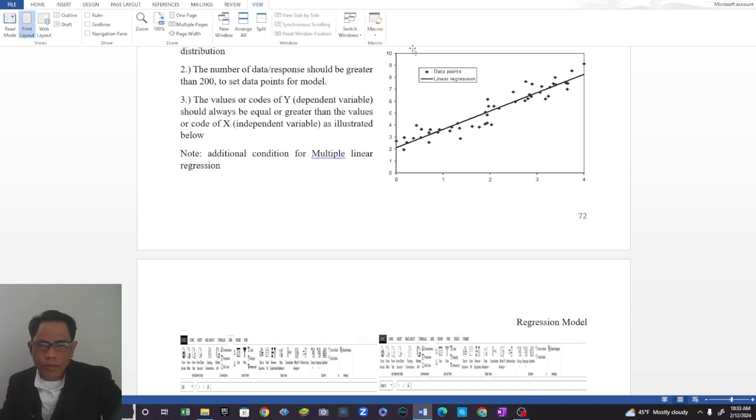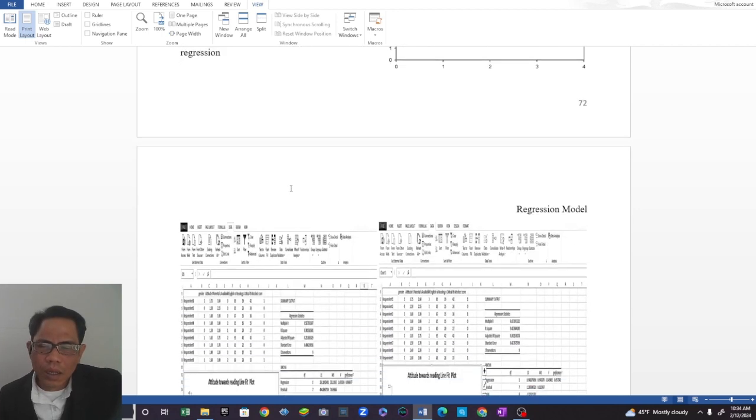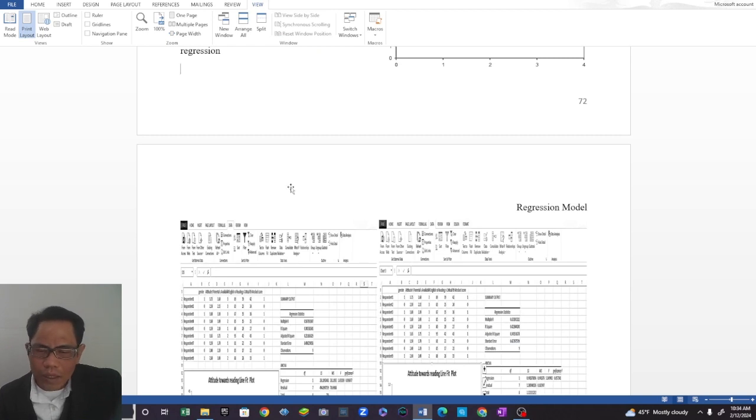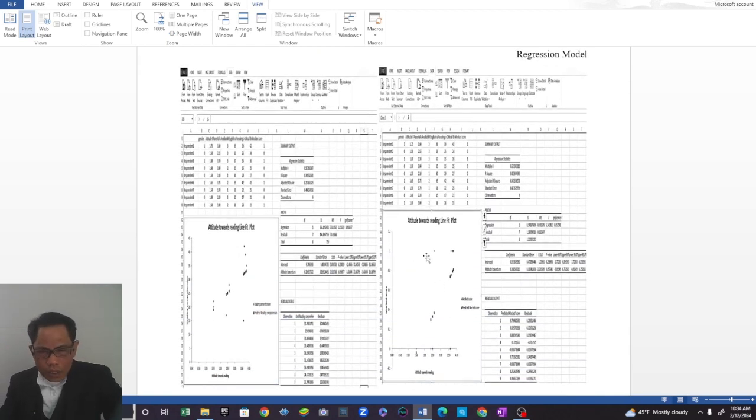So you have 1, 2, 3, 4, 5, 6, 7, 8, 9, 10, and 1, 2, 3, 4, so you can set the regression model. But if x is 0 and 1 here, and your values are way different and reach 50, as I've said, it will calculate, but it can be very, very confusing. So as much as possible, the values should be similar.